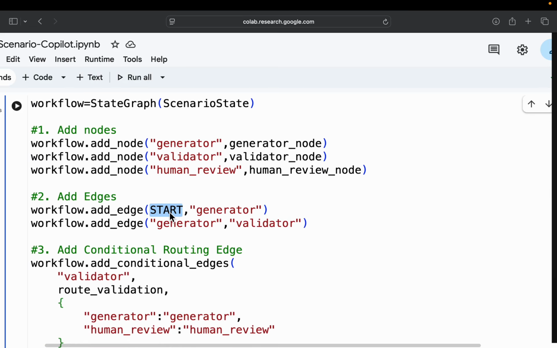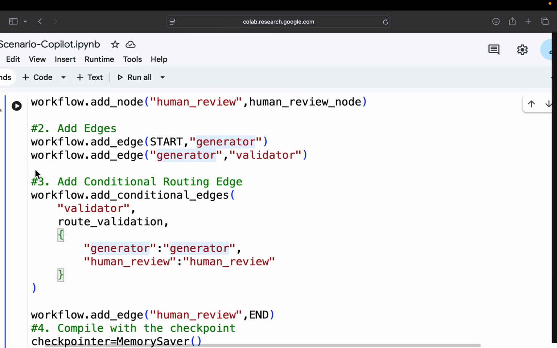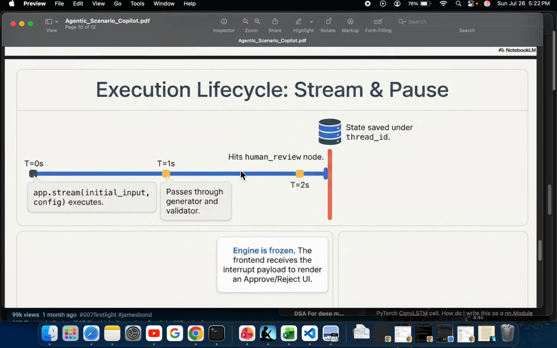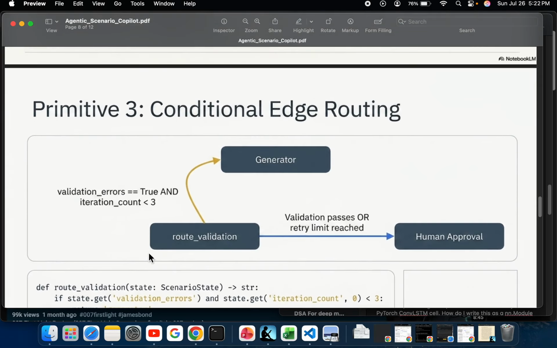Start is the basic starting point of the graph, and then we can go from the generator to the validator. In this, we're going to add some conditional routing. Conditional routing is basically going to tell whether you want a particular function to execute or not, so this condition is going to come here.